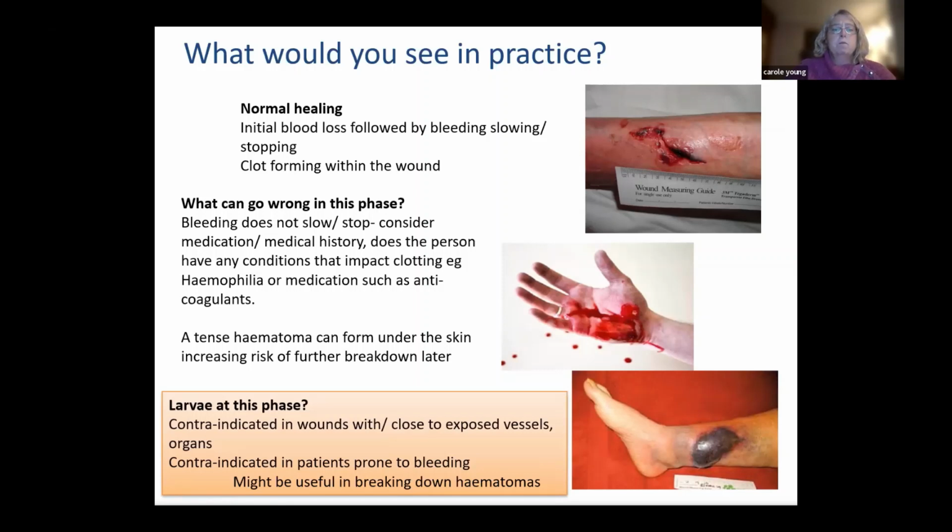However, it might be useful in helping with breaking down hematomas if they're not resolving or lifting naturally with conventional dressings. Larvae release enzymes that can help to break down devitalized tissue. However, I would say be really cautious at this phase of wound healing, because the wound and the underlying vessels are incredibly vulnerable, and there's a big risk of larvae disturbing a clot and bleeding recommencing.